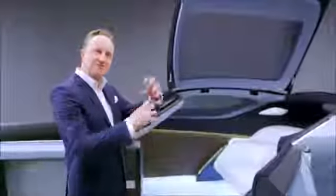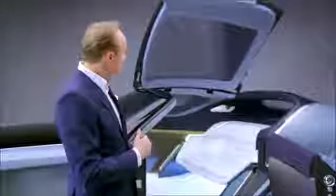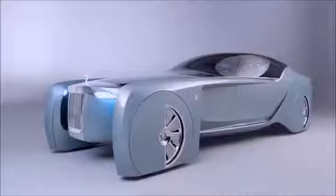So here you can see how the design team set out to stage that moment of grand arrival. The sanctuary, that peaceful haven, suddenly opens up into the night with this grand majestic gesture, the side opening door which allows the occupants to stand up and either enter gracefully or, more importantly, arrive gracefully with this lovely red light carpet shining their way into the night.